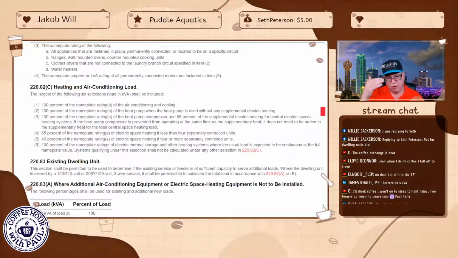So depending on which one of these, now we're going to look at 2 scenarios, and the scenario that we're going to use is going to be option number 4. Assume that each one of these are separately controlled heating units, but I will also show you an example where they could be supplemental heat to, let's say, a heat pump.